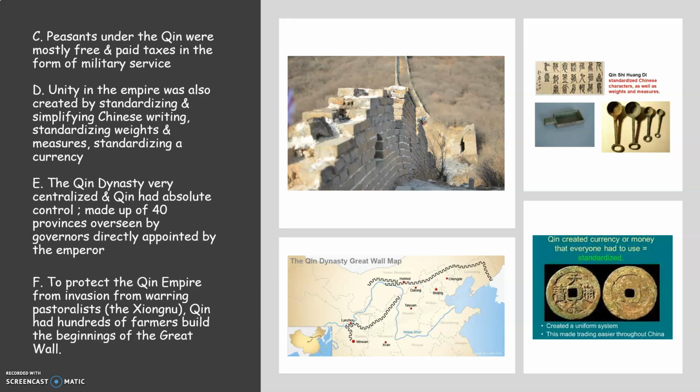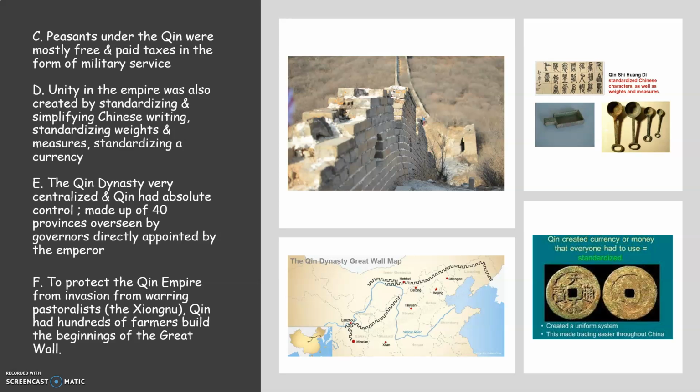They only now have about 9,000 Chinese characters in their writing. They also used standard weights and measures, which is really important so that everybody knows what a quarter of a cup is. Back then they didn't, so they standardized weights and measures, and they also standardized currency. They all had the same money.